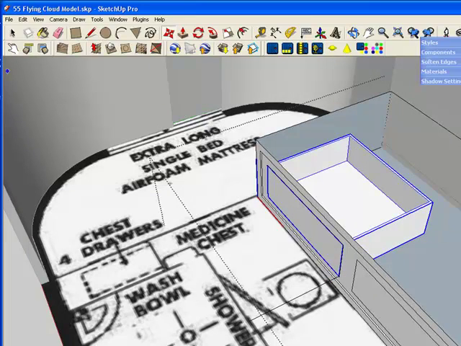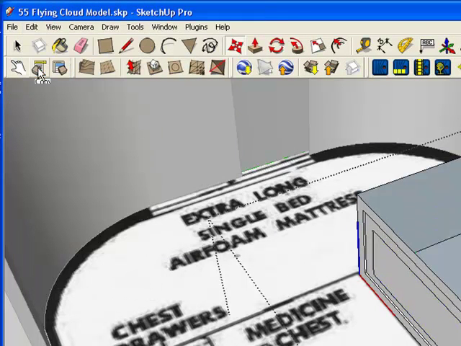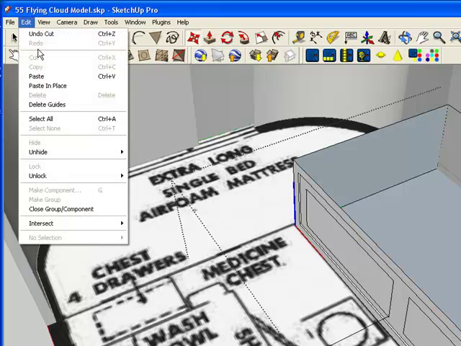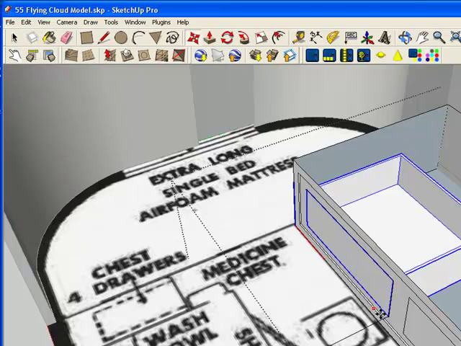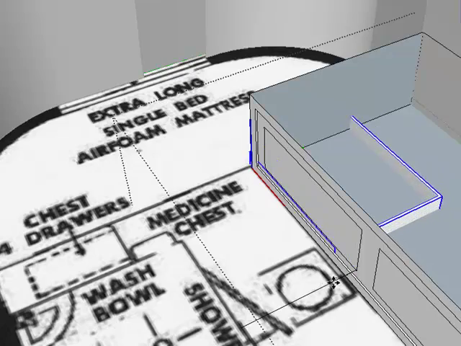I've got it highlighted. I'm going to go up and I'm going to click Edit, Cut the drawer. And I think I'm seeing part of the problem now is this got left in place. But for now, let's go back, Edit, Paste in place. Now let's see if I can get it to follow my line I want it to follow. No, darn it.